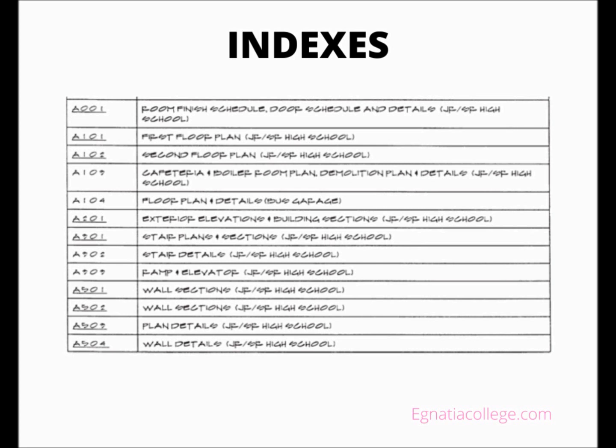The drawing index includes the number of the drawing and the drawing title. Drawing numbers are made up of 1 or 2 letters and numerals. The letters indicate the basic type of construction shown on the drawing. Most architects use the letter A to indicate architectural drawings, S to indicate structural drawings, C for civil, and so on. The numbers indicate the sequence of the drawings in that section.